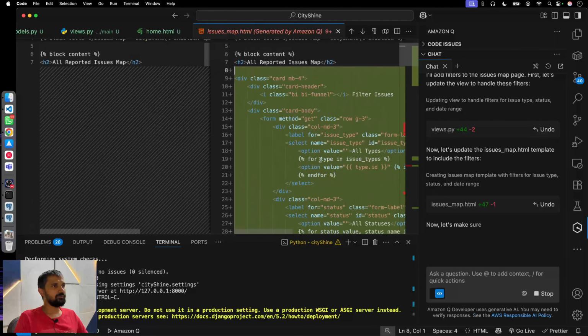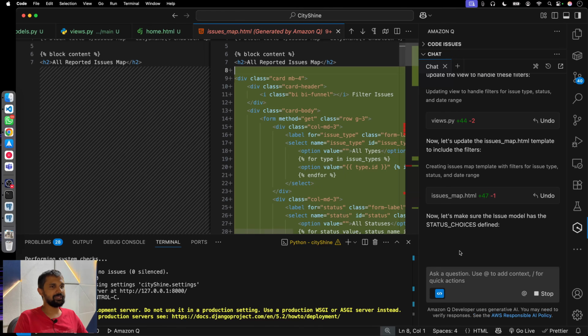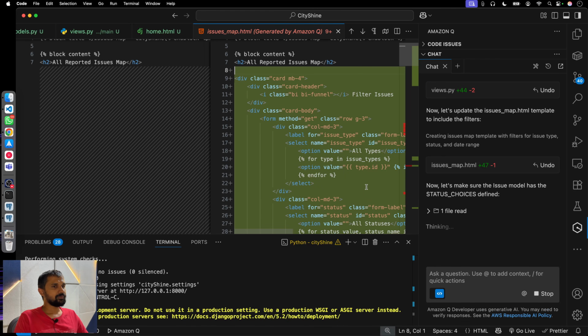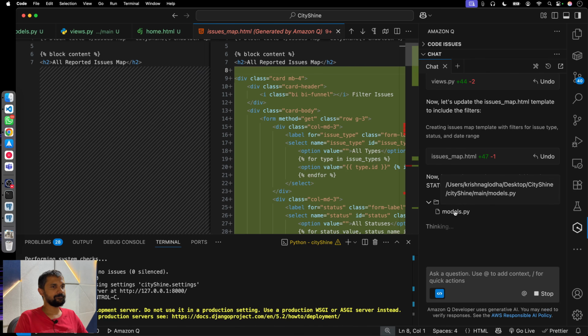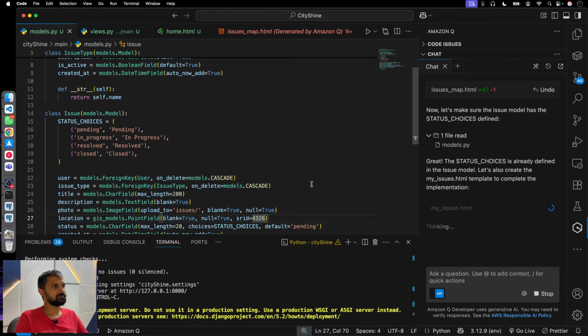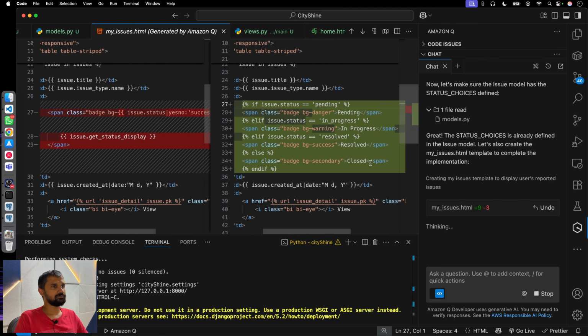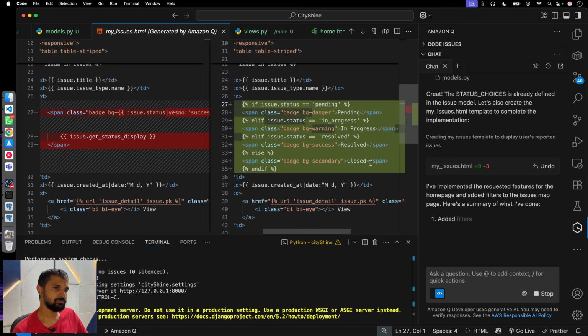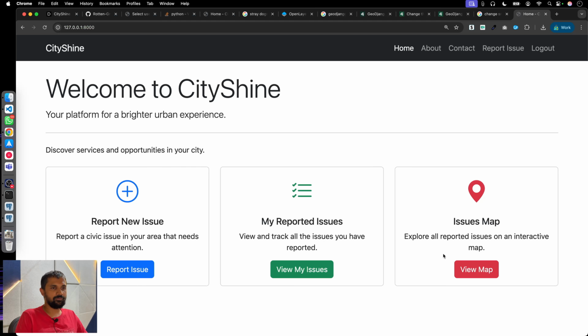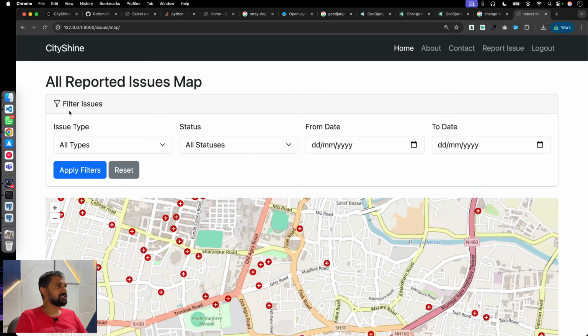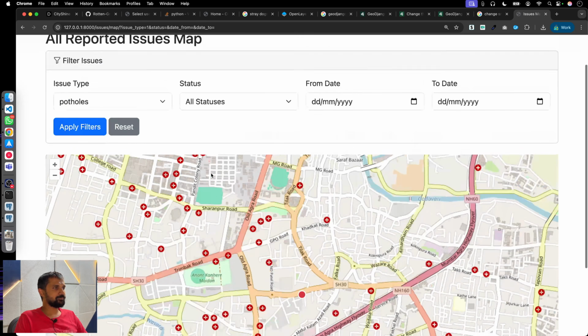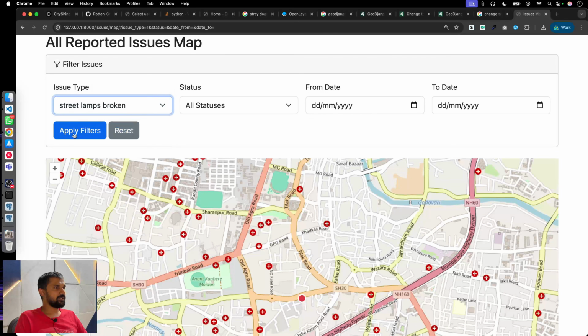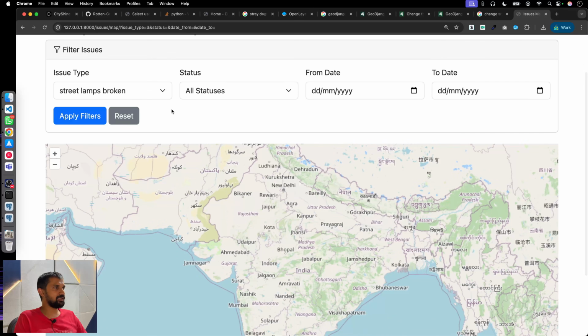So there you go, our cards with various kinds of these filters are available. Alright, now if we go to the issue maps, you will see that we have filters. We can filter only for potholes, we can filter for street lamps, and as you can see, the data is gone.